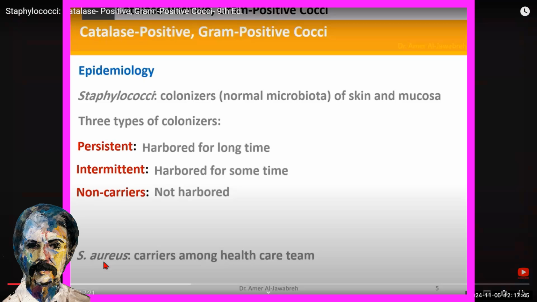You can be surprised if I tell you that 10 to 15% of the medical team have this Staphylococcus aureus as microbiota. Can you imagine? Staph aureus, which causes problems to us humans, some medical team, because they work in hospitals, it colonizes their external nares, inside their mouth and the throat, and it becomes normal. And these people who have S. aureus as microbiota, they can infect the others, like us who don't have it.